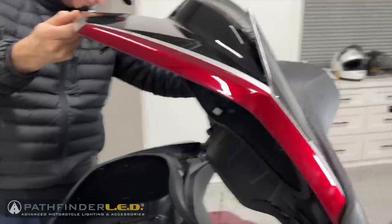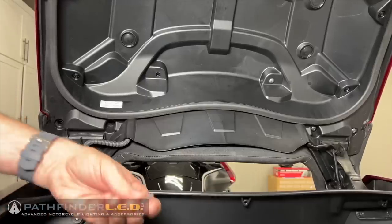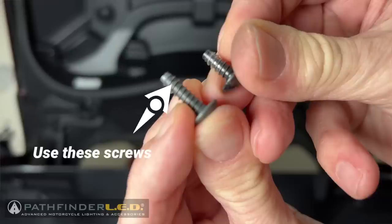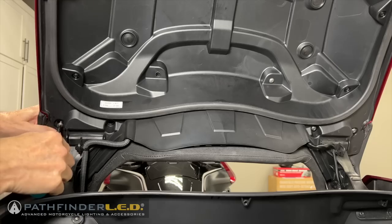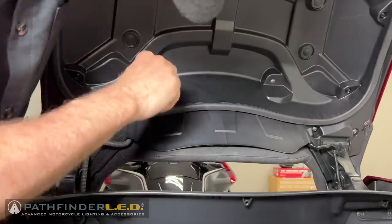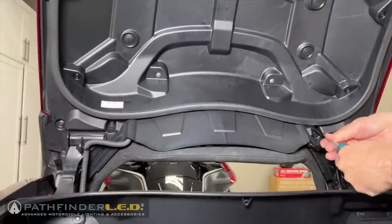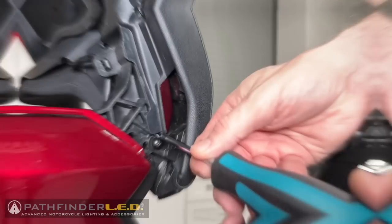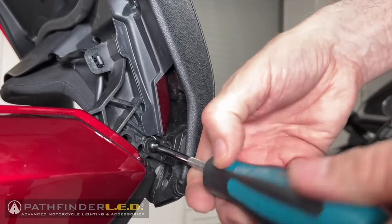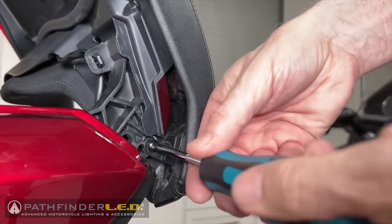Now we can replace the screws that hold the passenger backrest in place. These are the screws with the longer threads. Replace the self-tapping screws that go under the passenger armrest. These are at the very front of the trunk lid, and there's one on each side.